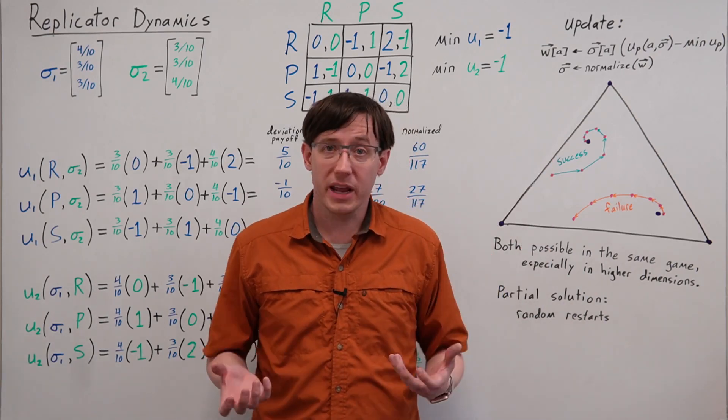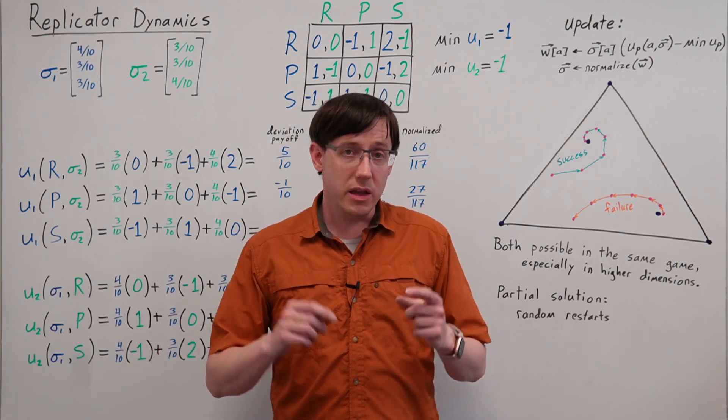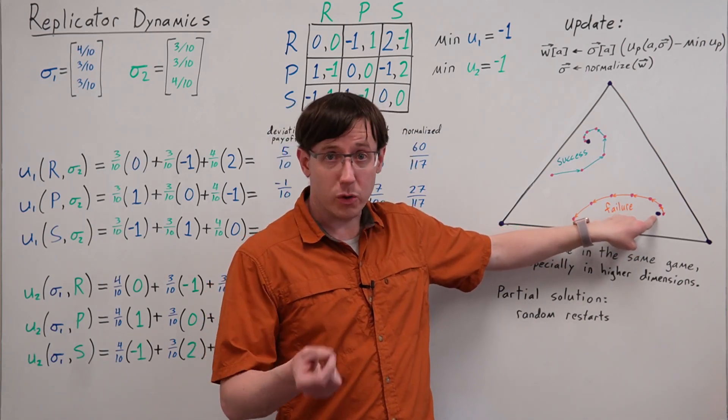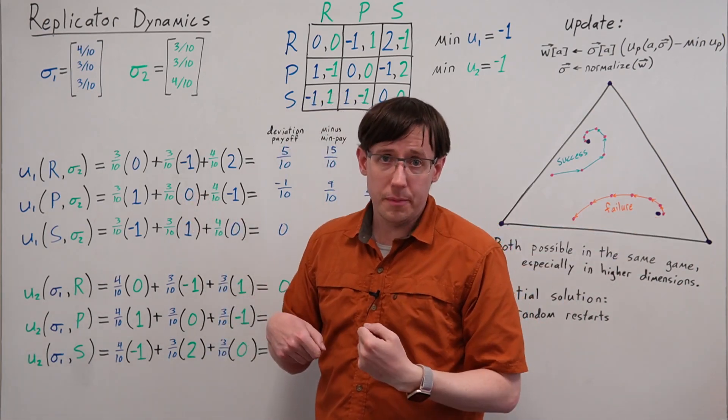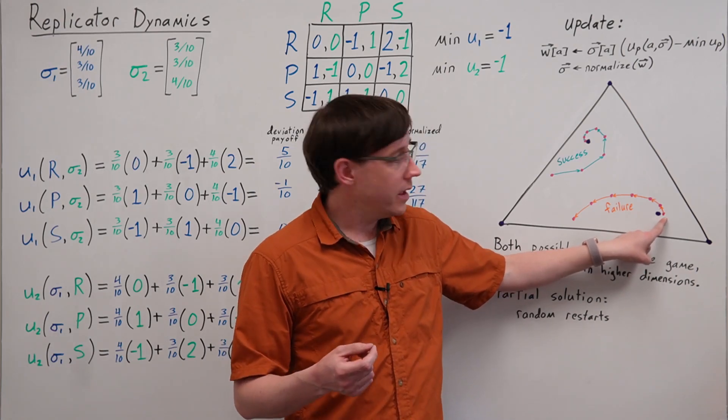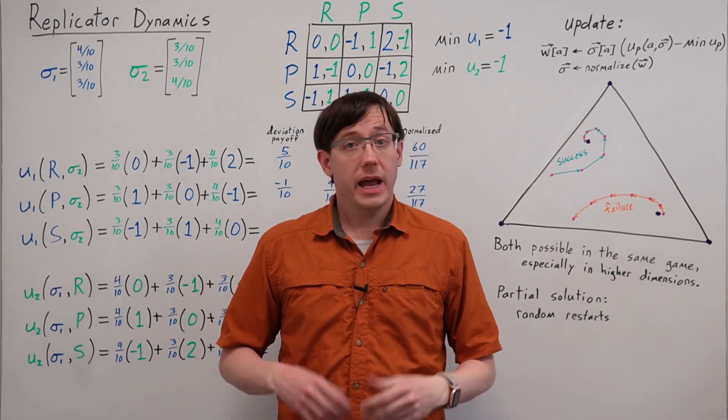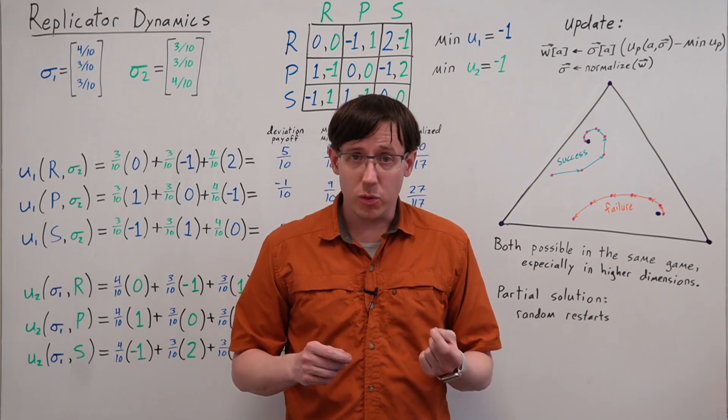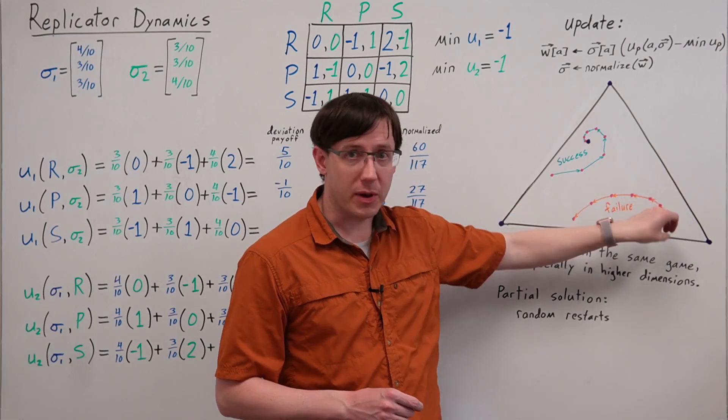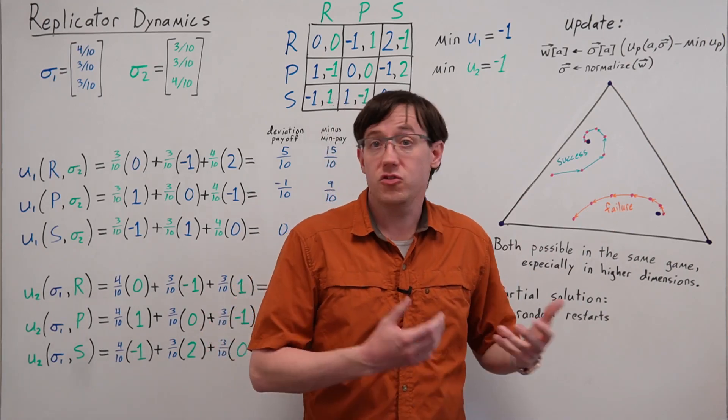In addition, it's entirely possible for Replicator Dynamics to diverge away from a Nash equilibrium of the game. If we start Replicator Dynamics from exactly on the Nash equilibrium, we know that it will stay put. But there can be cases where we start it ever so slightly removed from a Nash equilibrium, and instead of converging towards that Nash equilibrium, it flies away. There are games where all of the Nash equilibria have no basin of attraction, no region where Replicator Dynamics will converge to the equilibrium. So there are some games that Replicator Dynamics just can't solve.